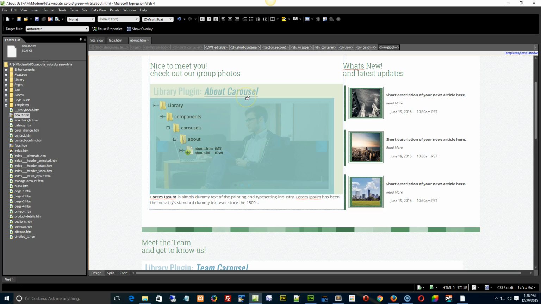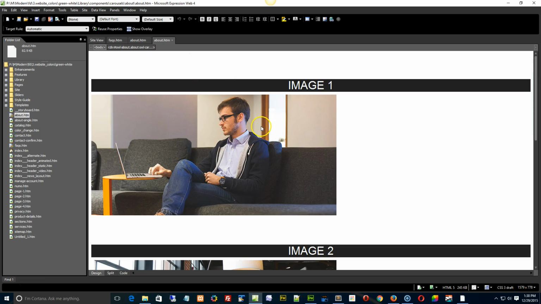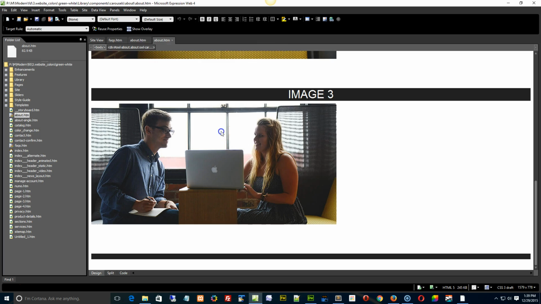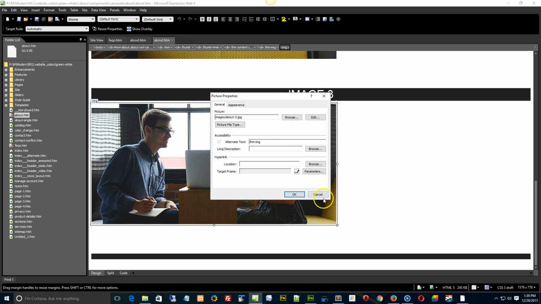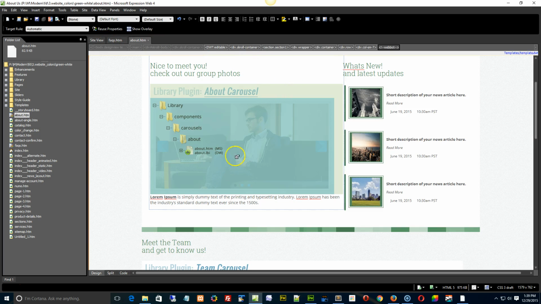Here's the about carousel in the about page. Now all you need to do is right click and open file, and there you go. There is your library file open for you. You can now just double click on an image and replace it like you would replace any image in your Generation 10, say your Nivo slider. Exact same process from that point forward. When you're done, you close it down. This is just a placeholder screenshot, but the reason for that is so you can open the file directly and it's neat and tidy versus having a bunch of code all over the page, right?